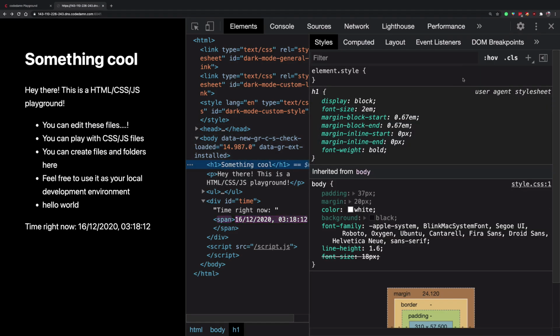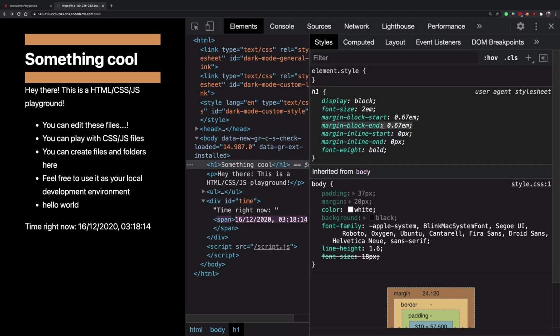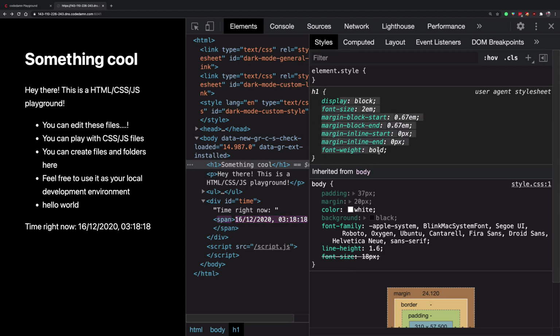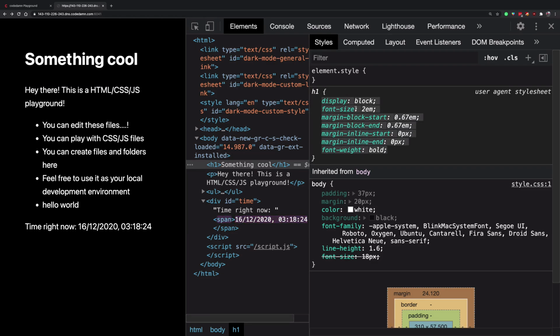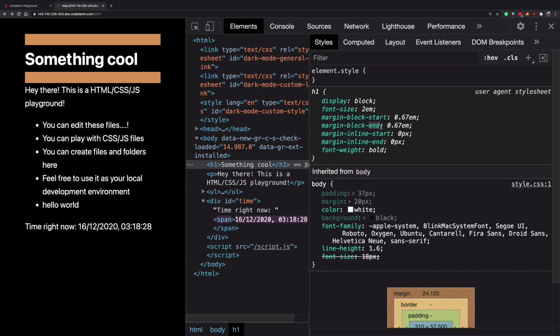So you can go to this H1 and you can see that this is a user agent style sheet. That's why you see this is bold and all that stuff. So that is done with CSS internally, and you cannot really edit it. Why? Because this is not present on your page. It comes from the browser engine itself. So you don't really want to edit it either, right?